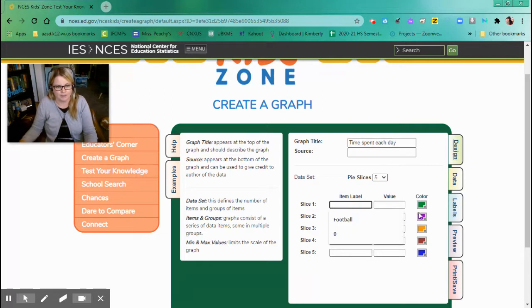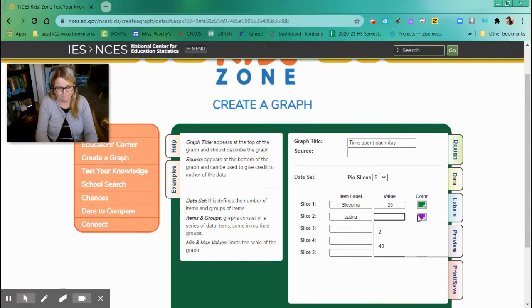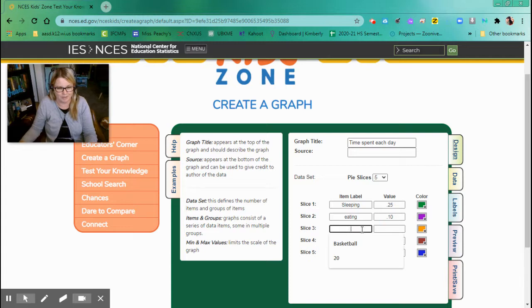And then I say sleeping. I spend about, I don't know, 25%, 0.25. These are always going to be fractions, so you have to do decimals here. Eating. I don't know how much time I spend eating. Maybe, I don't know. We're just going to make stuff up, guys, because I don't want this to be too hard with my math.